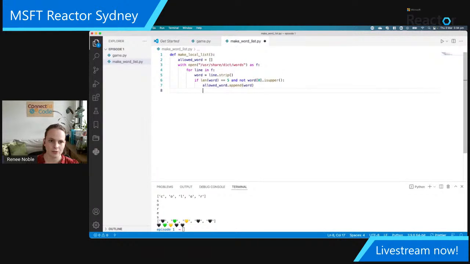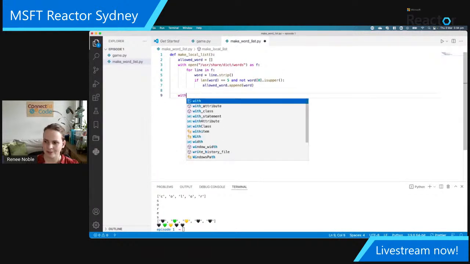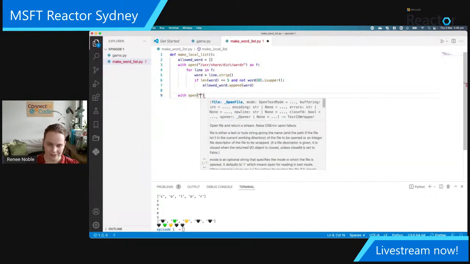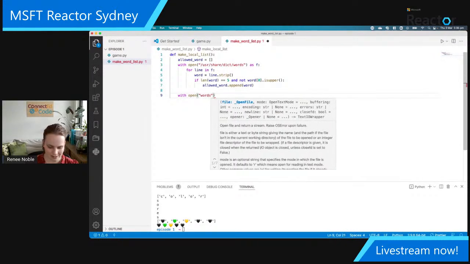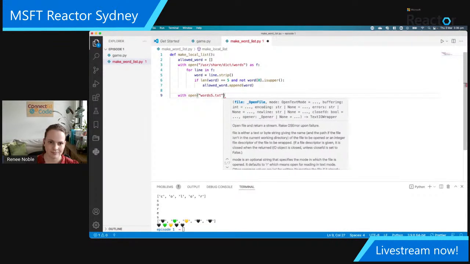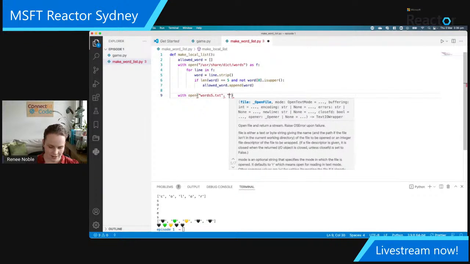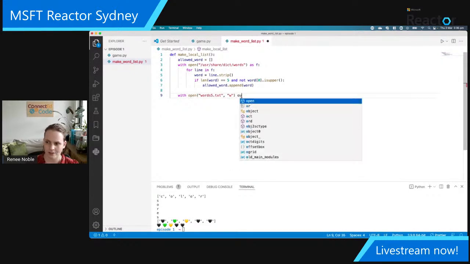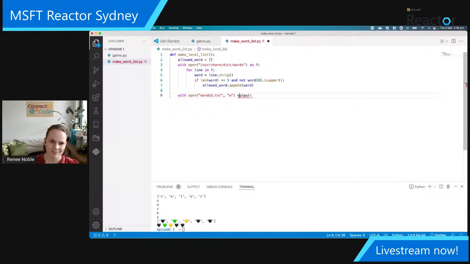And then we could write that out to a new file. So we're going to use with again, because that one will automatically close when we leave this indented block. And we're going to open, I'm going to call it words 5, because they're all 5-letter words. I'm going to call it text file. And I'm going to give it the W flag, which says I want to be able to write to this file. If you don't give it that, it will just be a read-only file by default. So we can now output. I'm going to call it the output file. I could call it F again because we don't need that variable anymore.